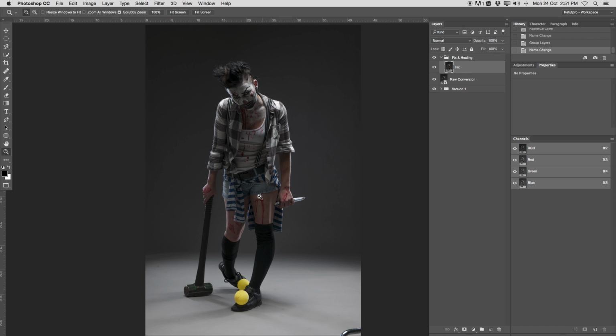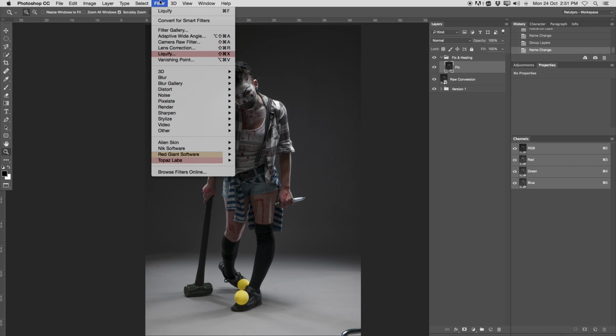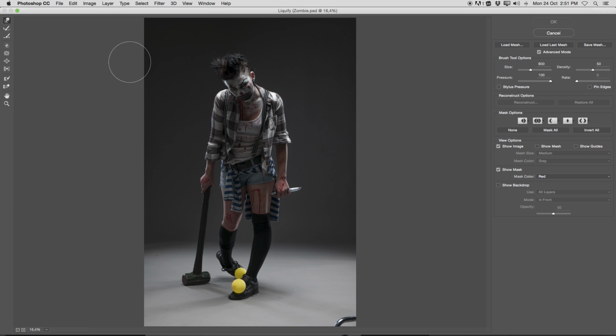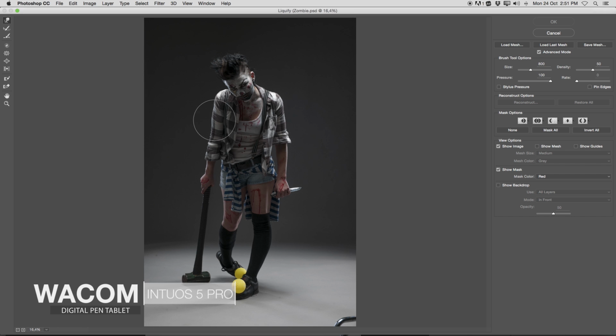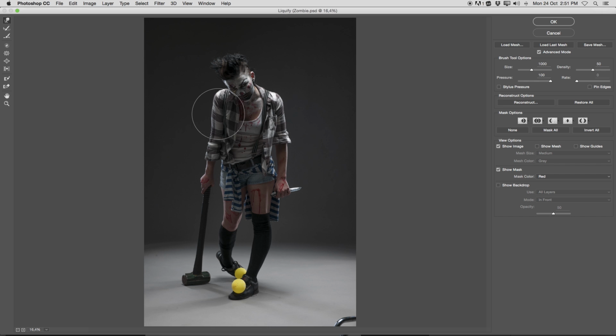First of all, what I'll do is go back to Filter, Liquify, and I just want to exaggerate these shoulders a little bit more. So I'm going to make my brush a little bit bigger. I'm also working with a Wacom Cintiq 5 Pro tablet. So via my tablet here, I can easily, with the pen tool, push these up a little bit and this one in a bit. I just want to create a really weird shape there, and a zombie looks all broken and weird. Maybe even the bone is broken up here. Not sure. But yeah, you guys get the point. First of all would be healing and liquifying. Okay, so that is done.